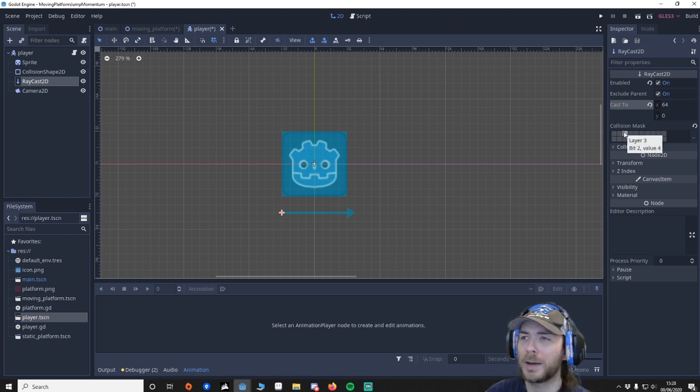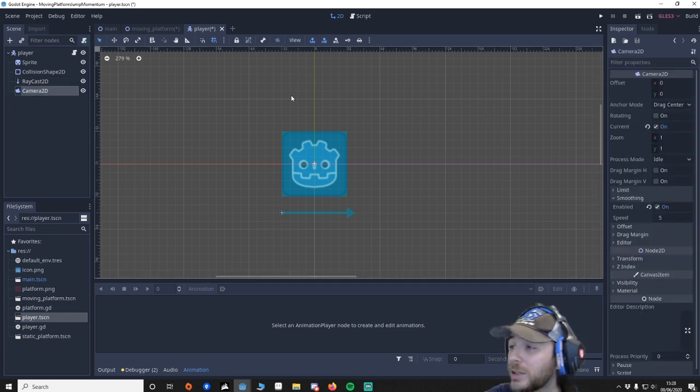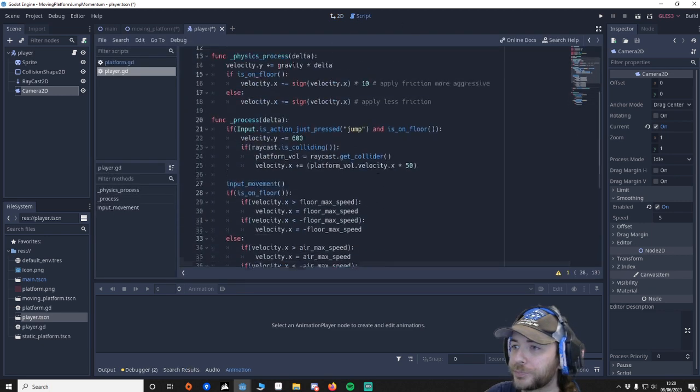If we don't do that, we might get a static body, and we might try to go, right, what's the velocity of the static body? But well, there's no velocity, an error, and then it crashes. We don't want that. Put a Camera2D on there. I've put smoothing on there because if you don't use snap vectors, it looks a bit weird. So, and then we're going to go to the script.